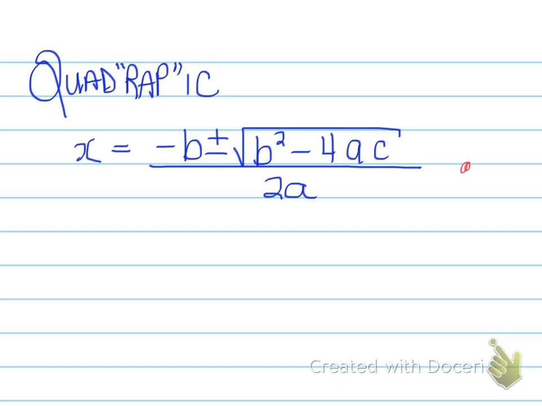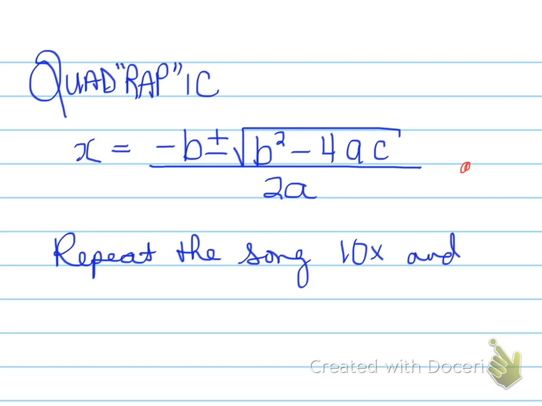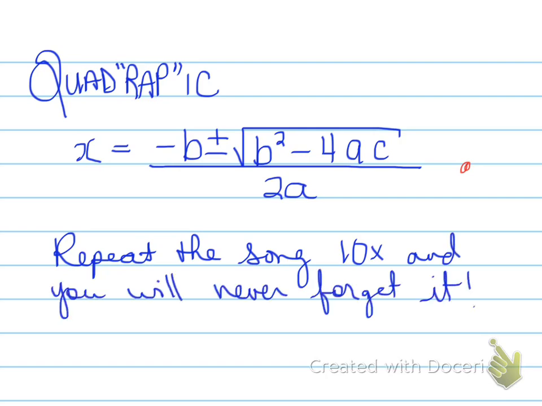Now, this is the quadratic formula. You need to repeat this about 10 more times so that you'll never forget the formula. This formula is used quite often, in fact, more often than factoring, because there are many ways to be able to solve a quadratic equation using the quadratic formula, whereas factoring really limits you.